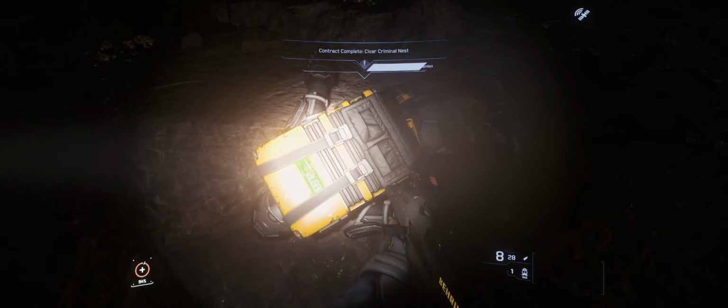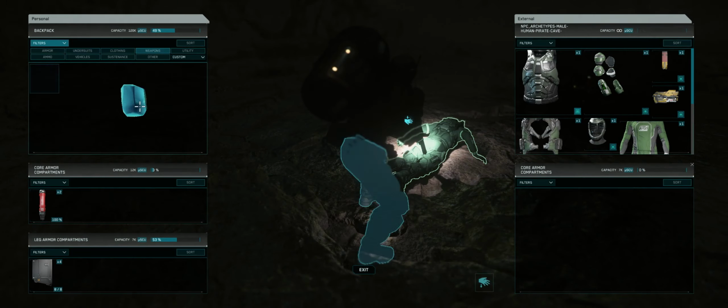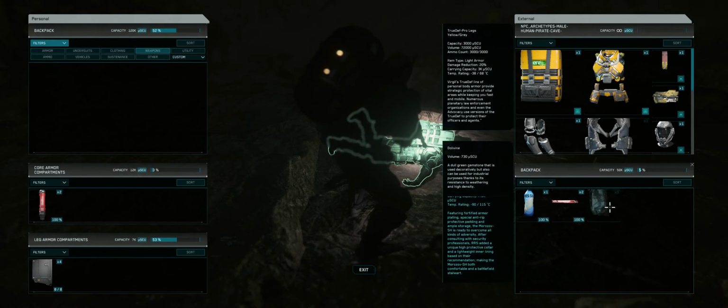Mission complete, so we just earned 30,000 AUEC. Though if Crusader like you, then they pay more. Let's head on to the last area for more chances at loot boxes.